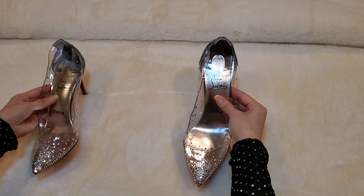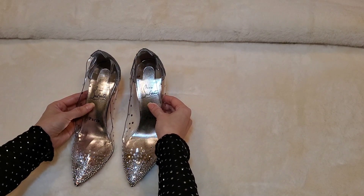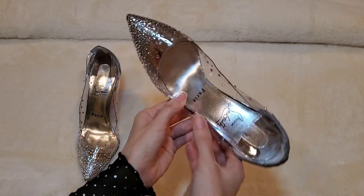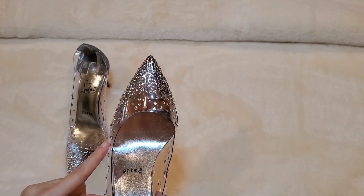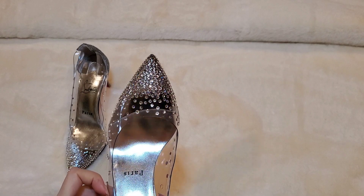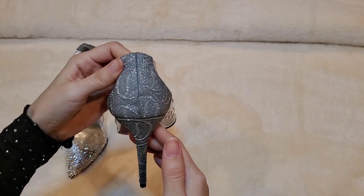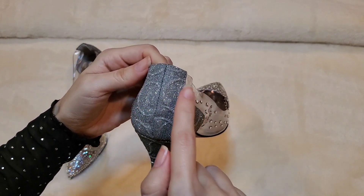In this haul I have from casual to super fancy, so I figured I'd start off with the most stunning shoes. Guys, these are some Cinderella heels. The sparkle on these shoes is just amazing. The toe box is adorned with all these beautiful crystals — I'm hoping the camera is doing these justice. Every movement you make, they sparkle. The back is just as sparkly, and it actually has the Christian Louboutin logo.